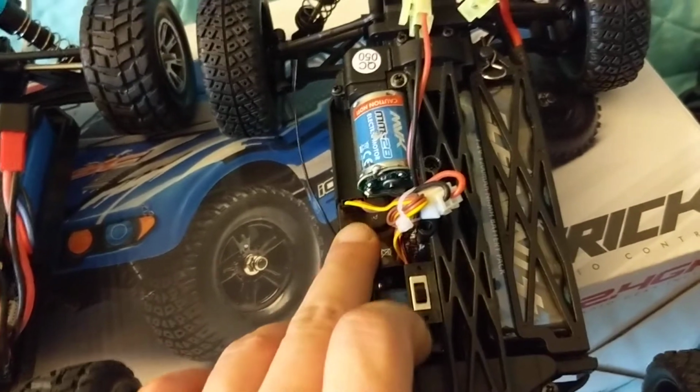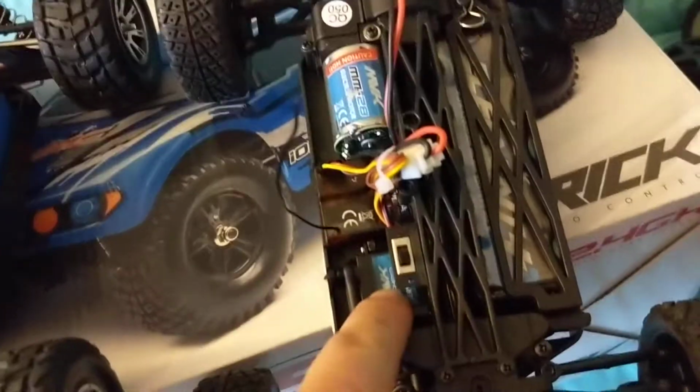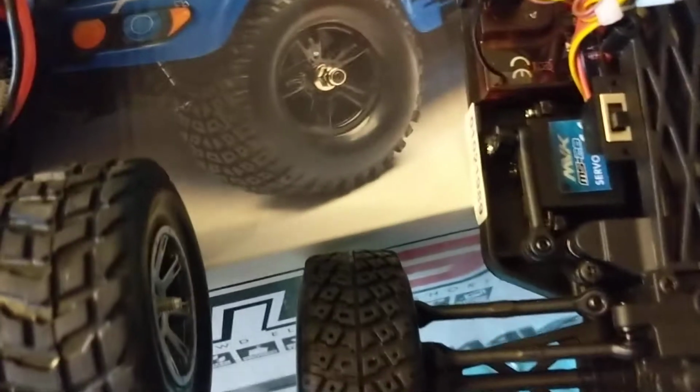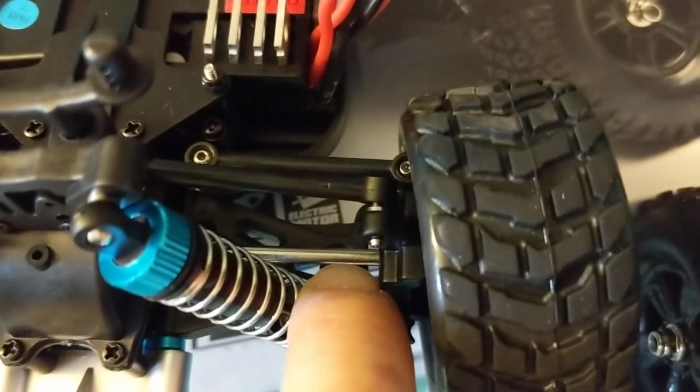Upgradability goes to the Ion for having the 3-wire servo, so you can add a gyro in there, you can upgrade the servo, versus this 5-wire, which limits your options as far as upgradability goes. But they both use a 2-in-1 ESC receiver. But aside from that, this comes with metal dog bones, but I don't believe it comes with ball bearings. You can see those bronze bushings in there.